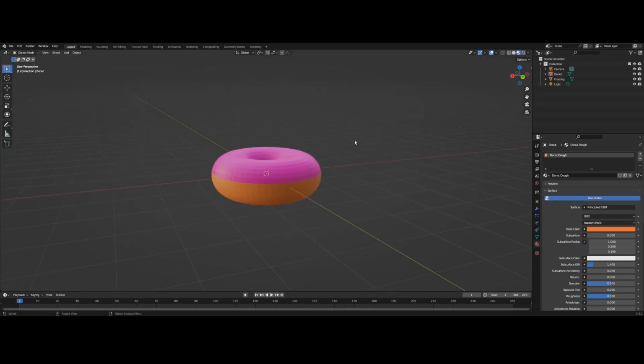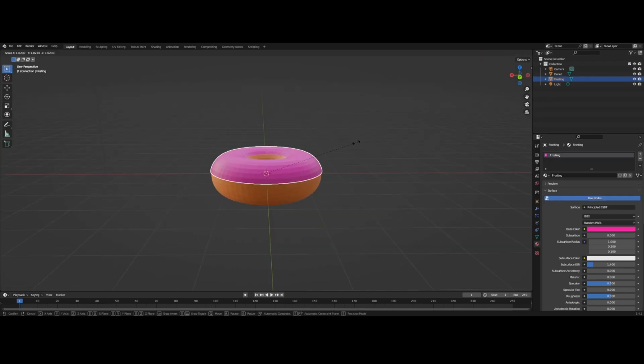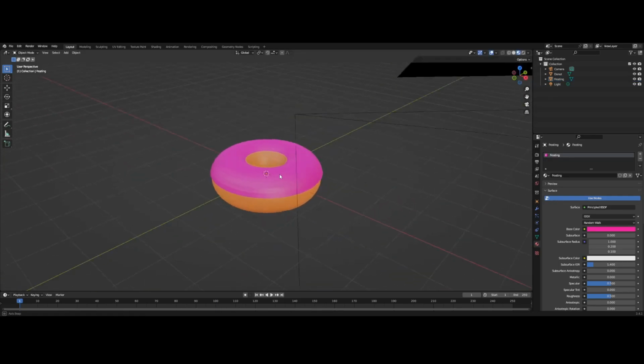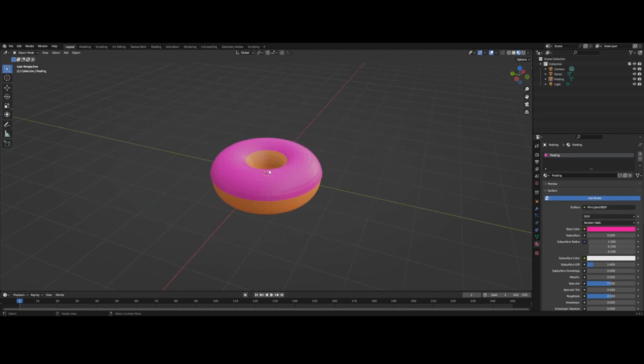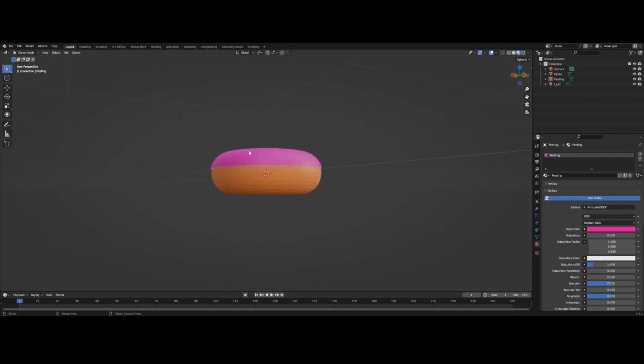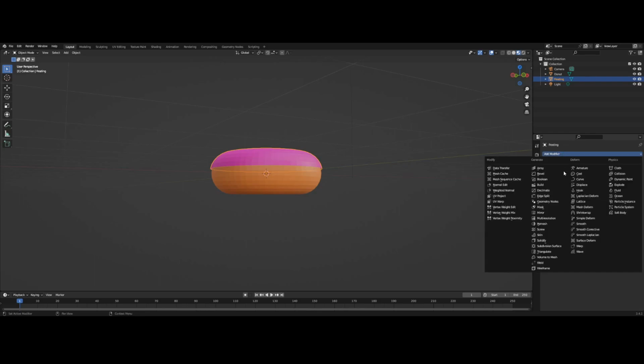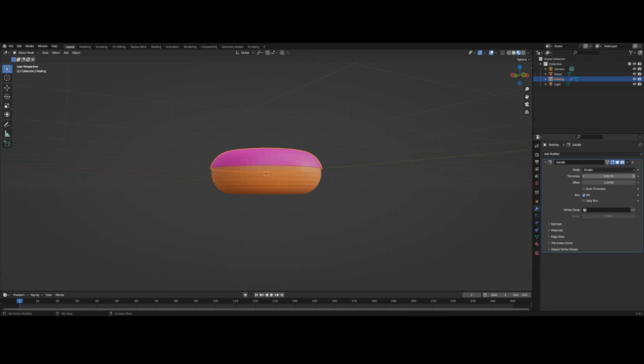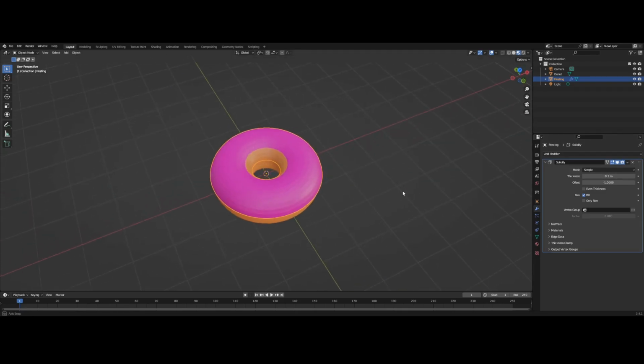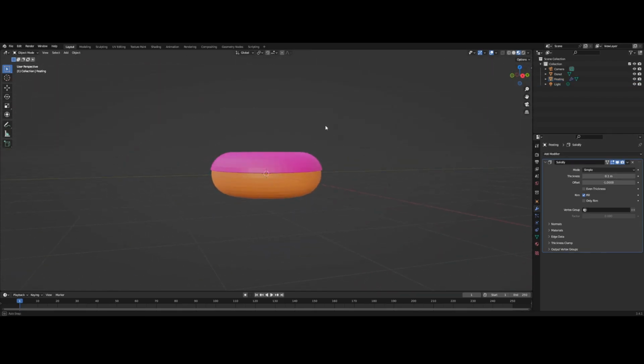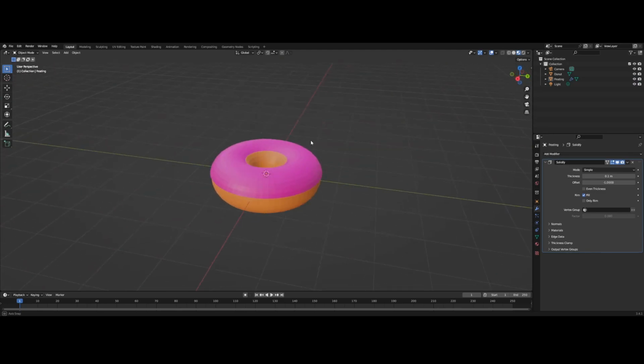Okay. And now we're going to take this object, scale it up a bit. Yeah. Okay. I'm going to add a modifier to make it a little thicker. Yeah, looks good.